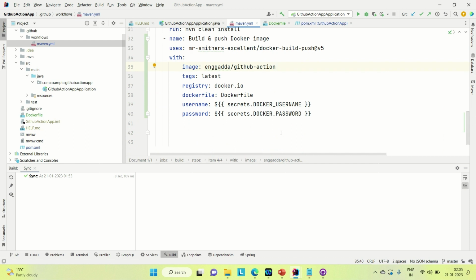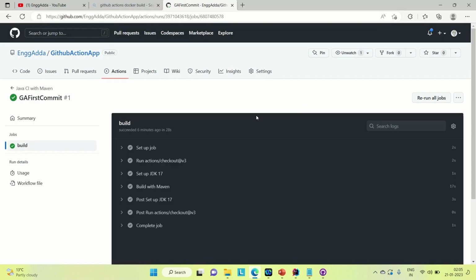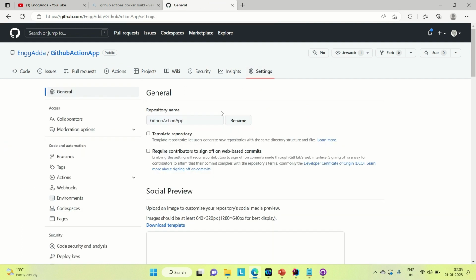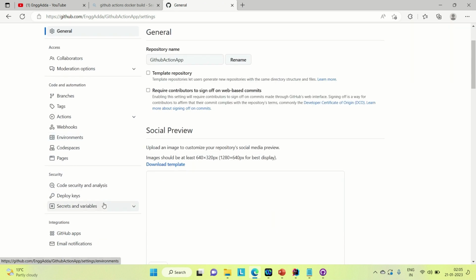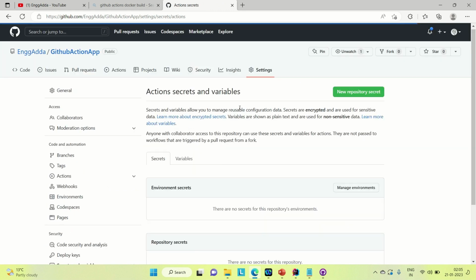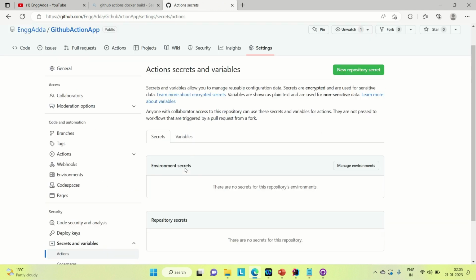The second thing I need to do is set up this username and password in the GitHub. So let me go to the GitHub, and in the particular project you can go to the settings, and here you can find secrets and variables. You go inside this, then actions, and there you need to provide your username and the password.